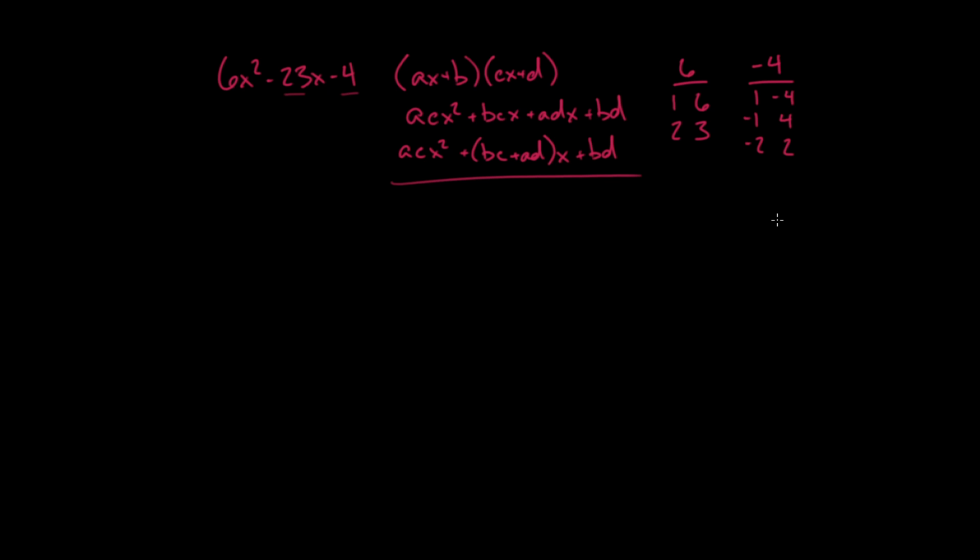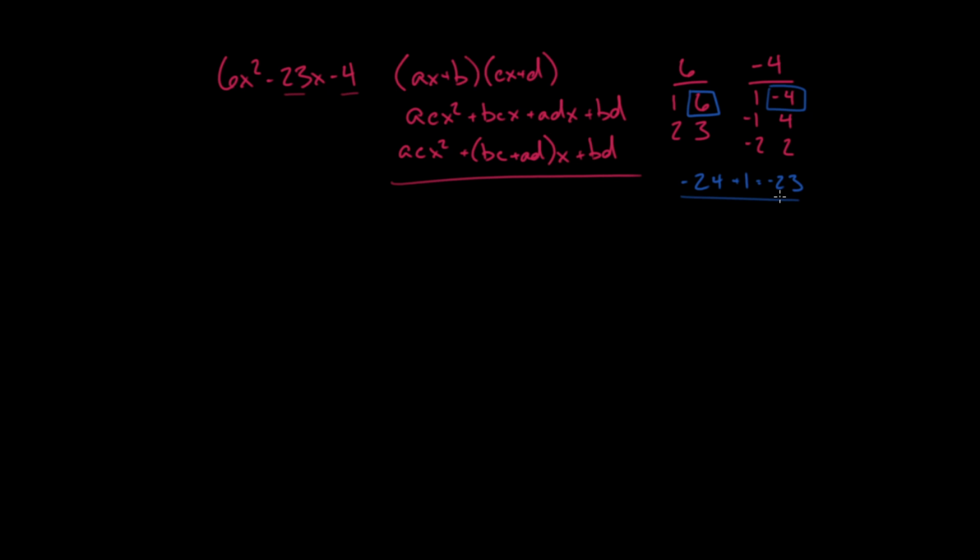And so I have to think to myself, I need coefficients on the x's, so a and c here, they're either 1 and 6 or 2 and 3, and I need b and d to be a pair of coefficients here, such that when I add them together, I end up getting this -23. And so I could try out some of these. What I'm noticing here is that -23 is a pretty big number relative to these. And so there's only one way that I can get anywhere close to that, and it's going to be with my 6 and -4 here. If I take 6 times -4, that gives me -24, and then my 1 times my 1 gets me 1, which is -23. And so that's going to be what my target is.